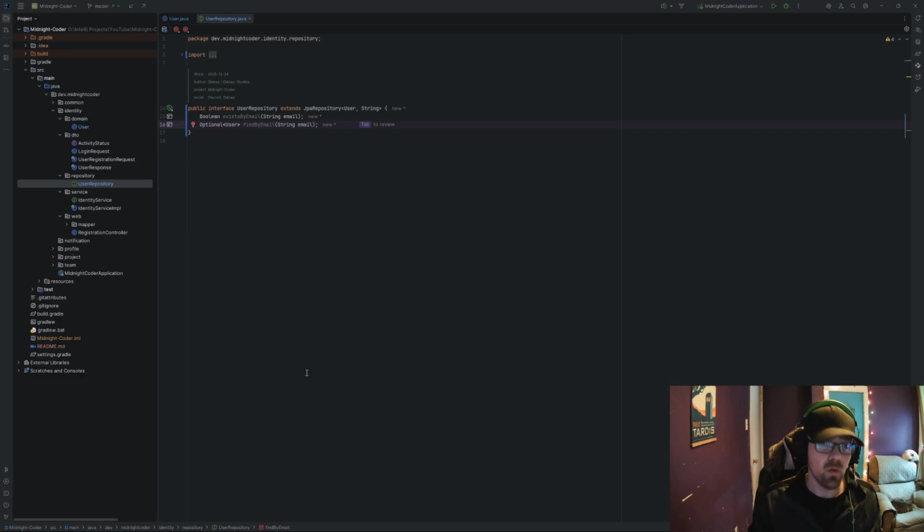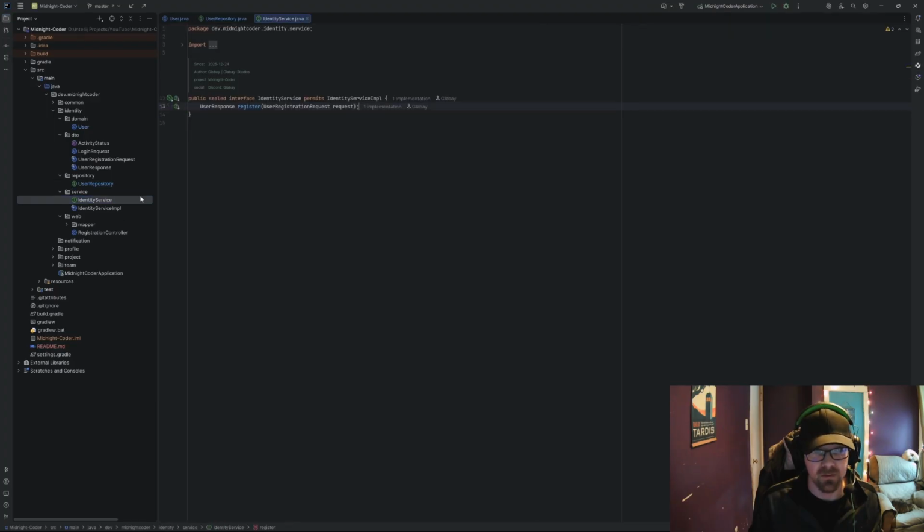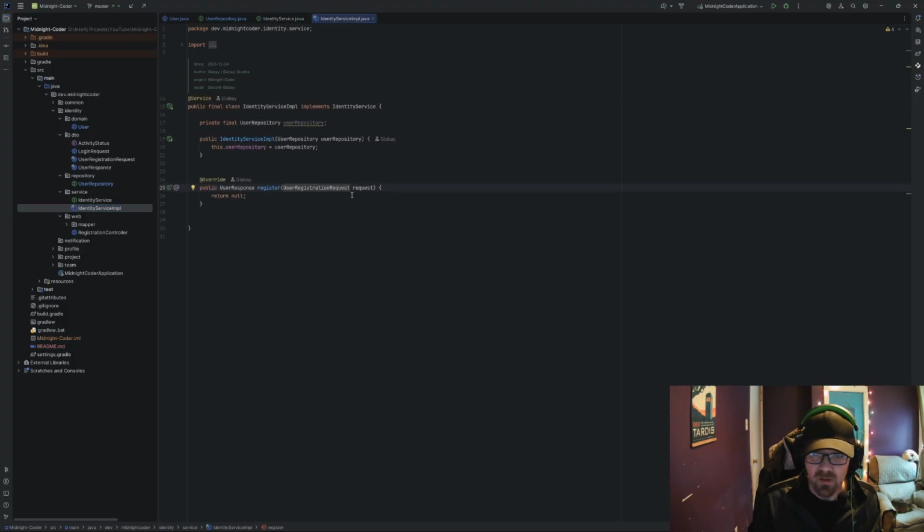So next, we are going to look at the service. Here, we have a way to just register a user. So if we pop into our implementation, the service layer is where the system decides what is allowed to happen. Not how data is stored, not how HTTP requests work, and not how objects are serialized.